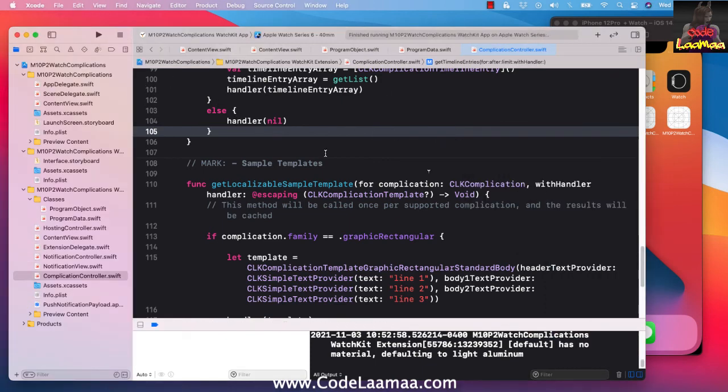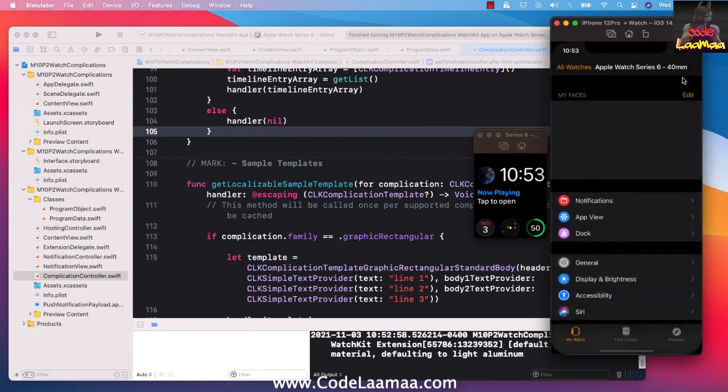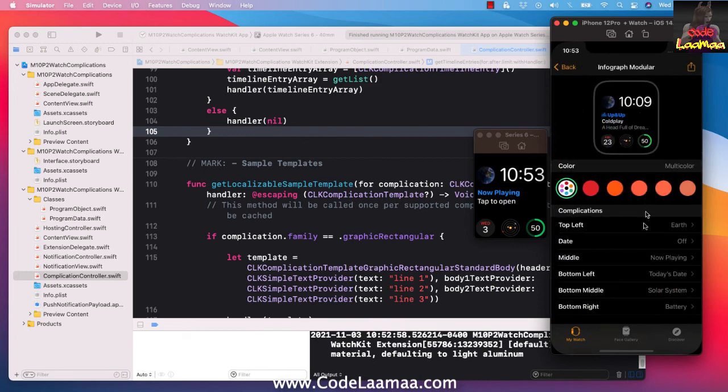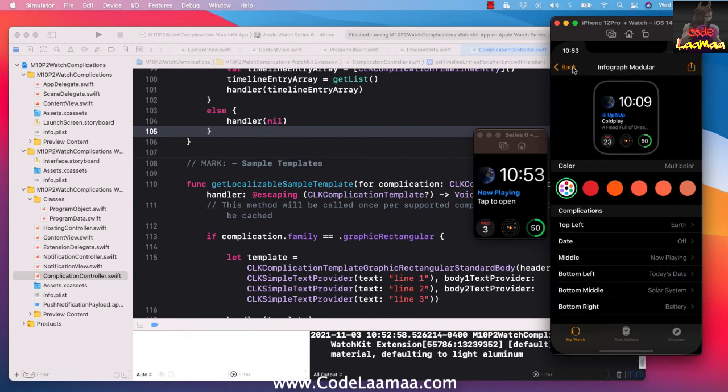Let's hit stop there. Now let's go back to the Apple Watch, sorry, Apple Watch app on the iPhone. And there's my watch face. Now let's go to middle. Now, if you don't see it, you still got to work on trying to get it installed. That's the challenge here. So it may require some back and forth to try and get it installed here. That's the trick. Once it's installed here, then we're good.